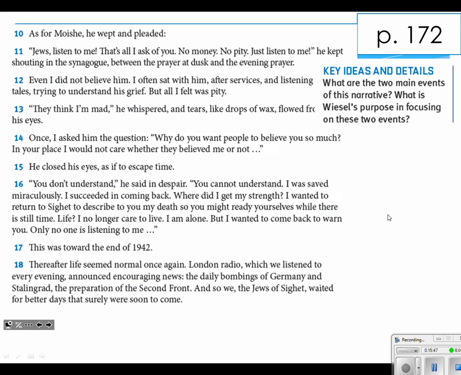All right, and that last question, where the idea of what were the main events in this piece, why would he focus on those? Why do you think Wiesel would have focused on this particular scene? Why might this scene of having a man that survived come back and try and warn people be something to bring up in his personal narrative? What do you think, Joshua? Something that I just wanted to help others, and they didn't care about them. They just wanted to help everybody. Good point. The idea that there's someone out there that cares about more than himself.